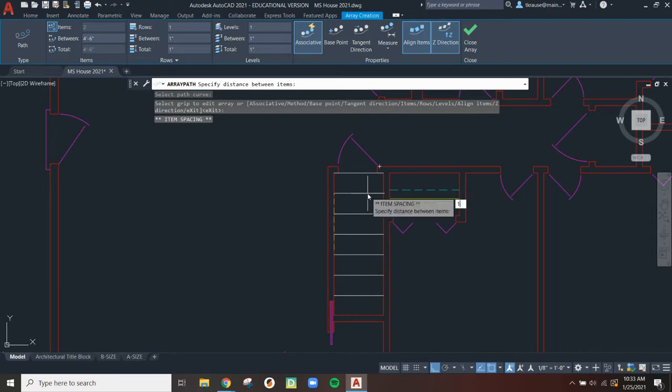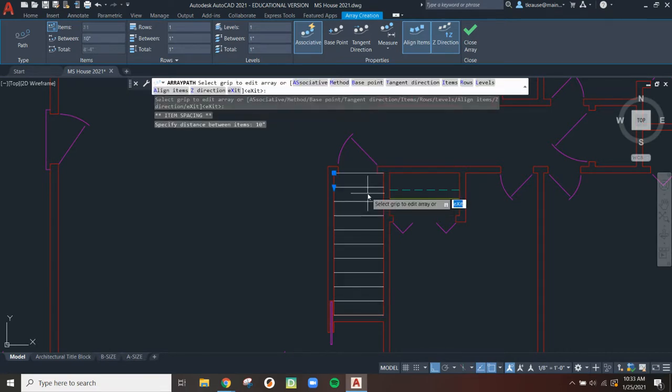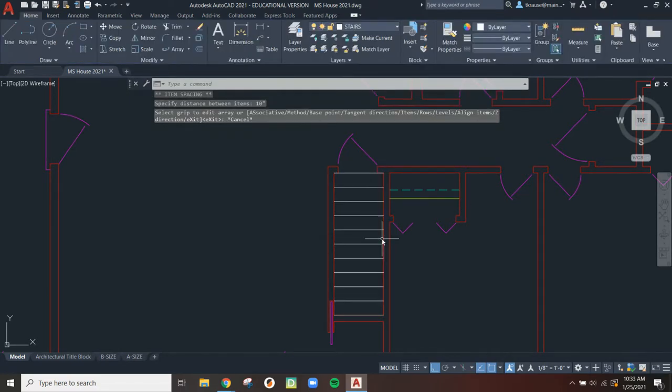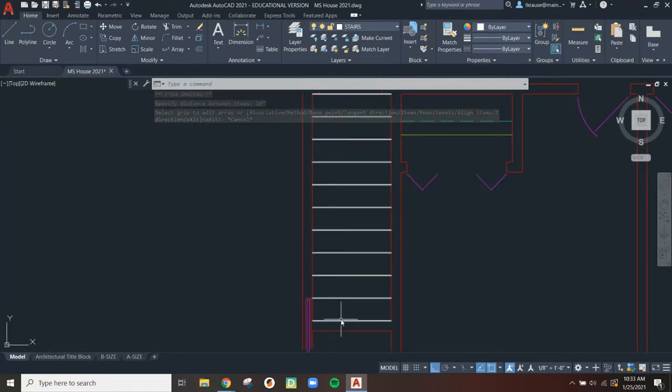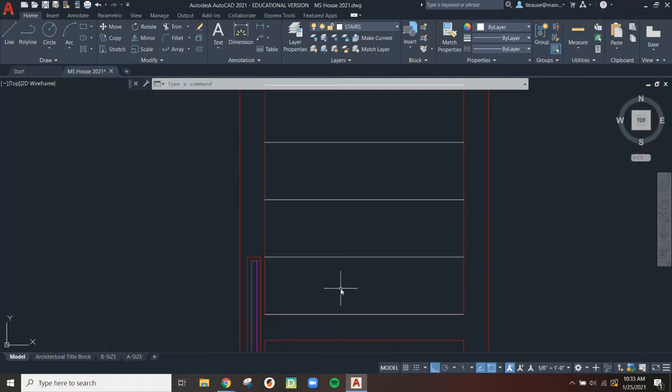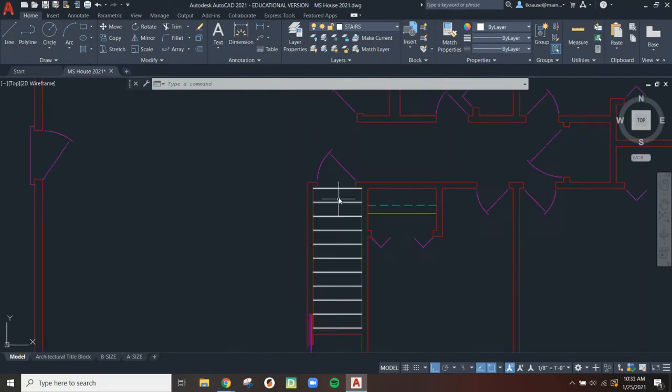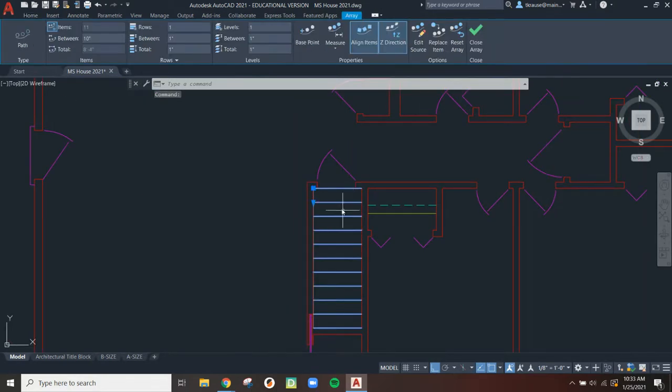Does that mean I can just type in 10 inches? It sure does. Okay, you see that? And it did this nice path for me right off the bat. Now, the downside to this is looks like there's a stair right on the wall, the edge of the wall, as the stairs go down. And I have this one up here, and I can't really modify all of that together.